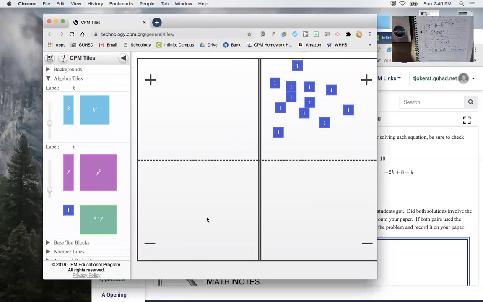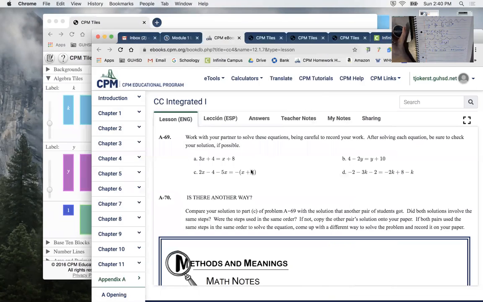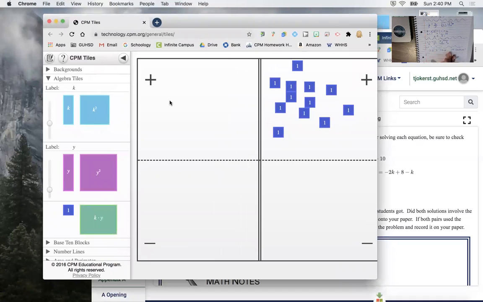Okay, so today if they ask you to build an equation mat, you're going to be going into here, you'll build the equation mat, you will take a picture of it, you can take it in simplified form, or I will also allow if you are building it in this form, either one is fine with me. And after that, I want to see mathematically how you solved it. Good luck.